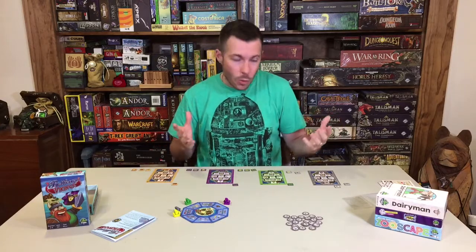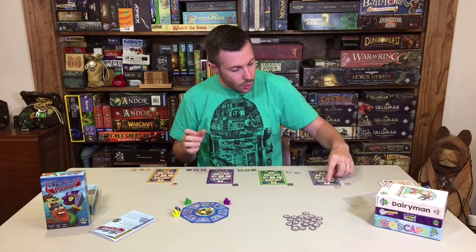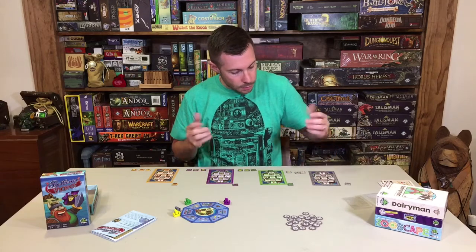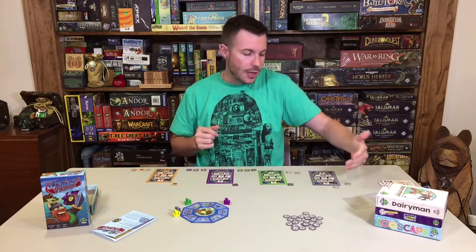So there are two different ways that you can actually execute on the win of the game. And I like that as well. It's not just one way to do it. There's two different ways. So maybe you're not spending a lot moving up this technology tree, but you are able to deploy a strategy that allows you to get those 10 glory points, and you can get the win that way. And it is a win that is immediate.